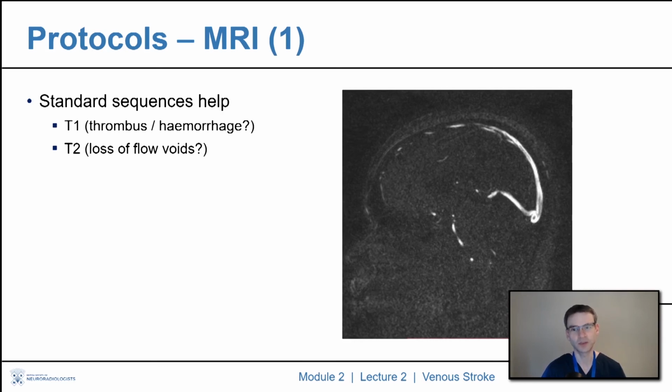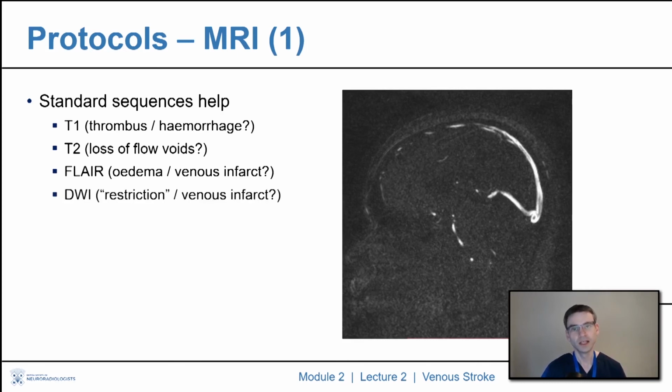So that's one pitfall in interpretation for MRI that we'll discuss later. We can look at the FLAIR. Is there any parenchymal edema as a result of venous hypertension, or do we see a venous infarct? DWI sequence may help you see the thrombus as well. This diffusion signal can be abnormal. That might be because there is true restricted diffusion in the thrombus, but it might also be because there's some susceptibility in the thrombus if it's a little bit older. But also using the DWI sequence and the ADC map to assess for any venous infarct.